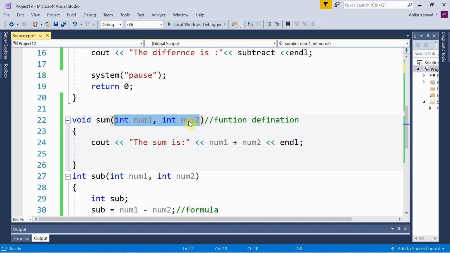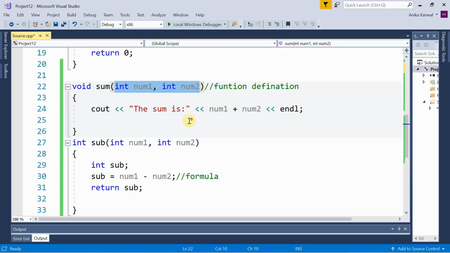Functions can have two parameters, three parameters, any number of parameters you can give to the functions. So these are the function parameters, and people use both terms for this, parameters or arguments of the function. And this is my subtract function that is returning something.